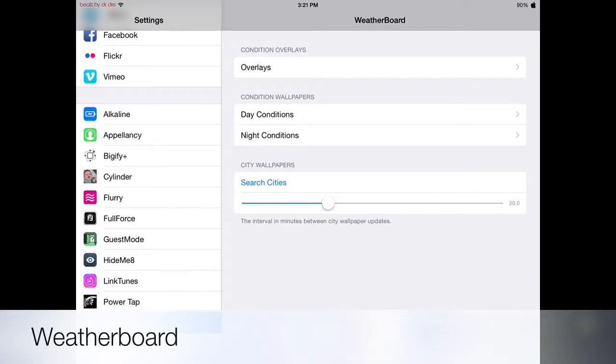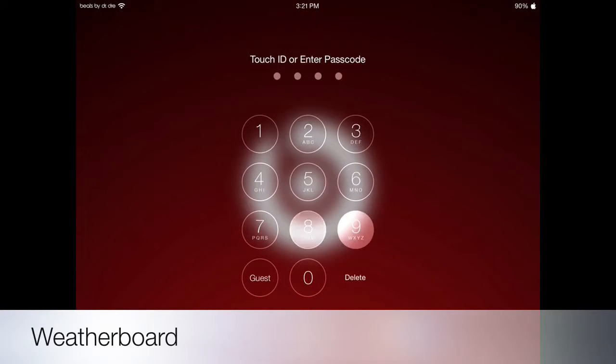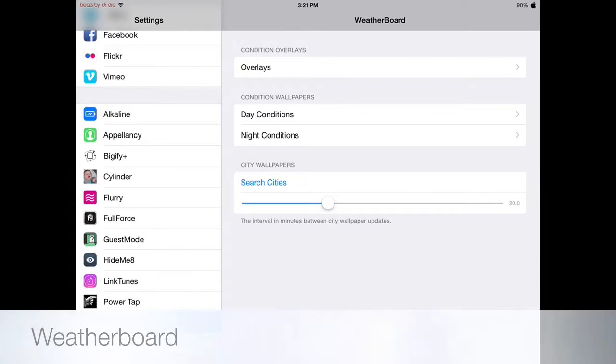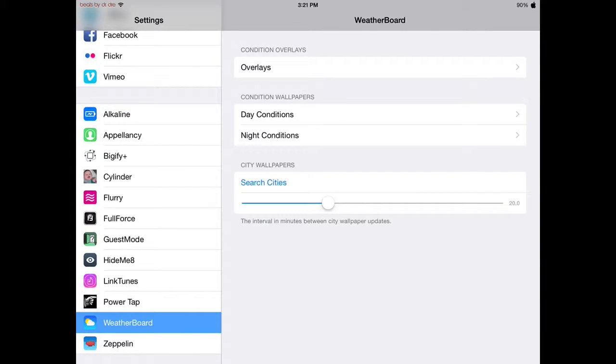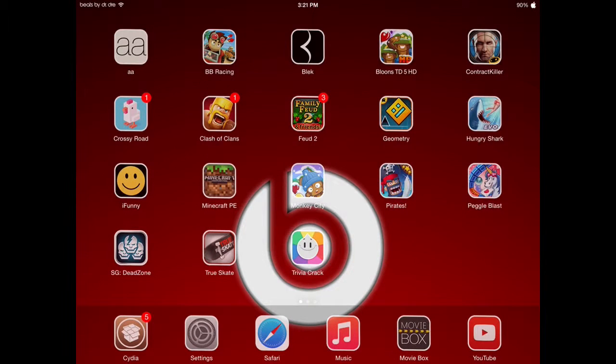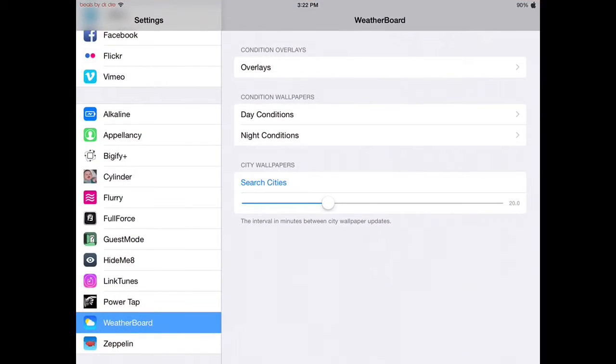Okay, guys, this next one is called Weatherboard. Weatherboard is basically just weather stuff that's going on in your background. It does apply to your current background. In a little bit, you'll see a lightning strike. Let's see if it pops up in the next... Oh, there it goes. Lightning strikes come down. They're pretty cool animations to add to your background.